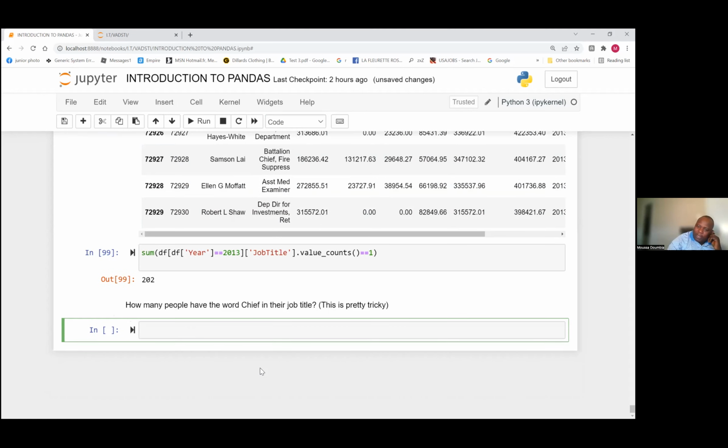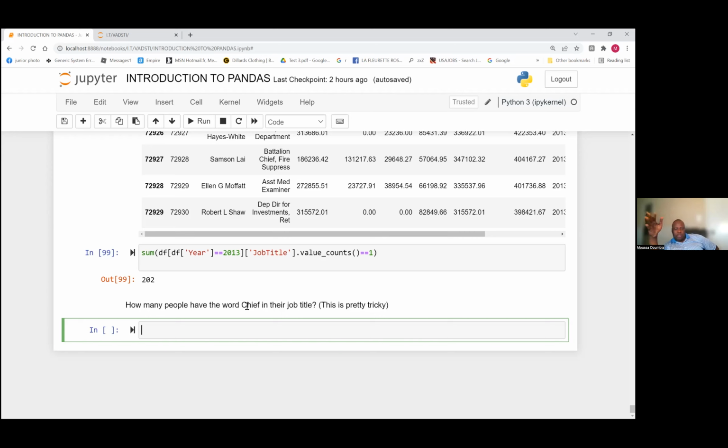We need to consider that the C in chief might be capital sometimes, or the whole thing might be capital, or sometimes the whole thing might be lowercase. So we need to make sure that we convert whatever the job title is to lowercase first, or uppercase, and then we can see if the word chief is in the job title.